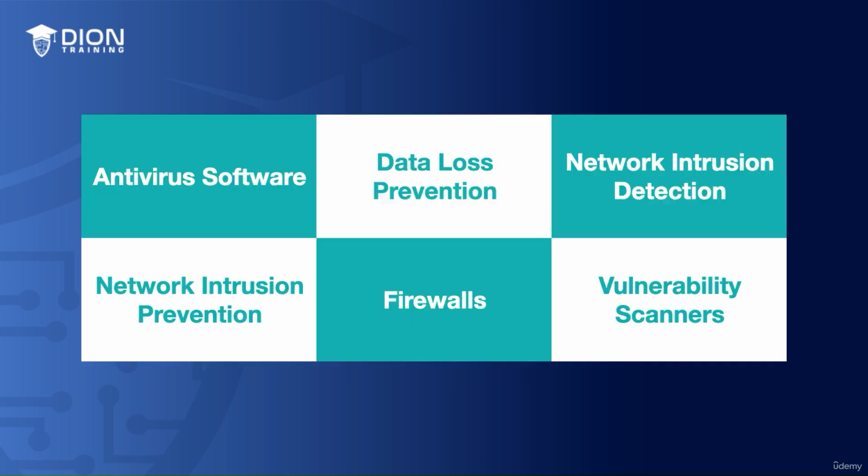Data can be gathered from our antivirus software, data loss prevention systems, network intrusion detection systems, network intrusion prevention systems, firewalls, vulnerability scanners, and many others to generate a lot of logs, events, and incident data that we can then analyze as cybersecurity professionals. This helps us proactively identify and address any potential security threats and ensure our organization remains well protected.